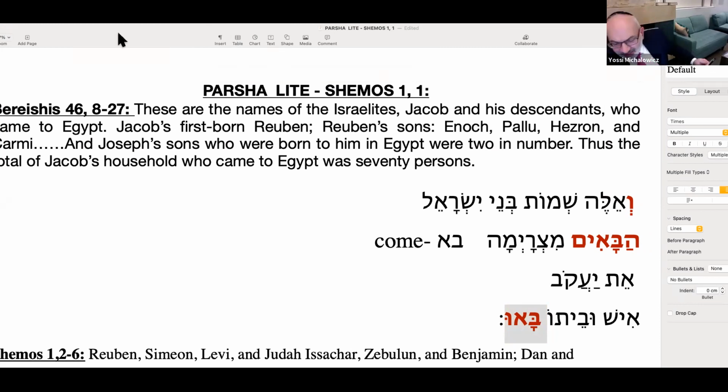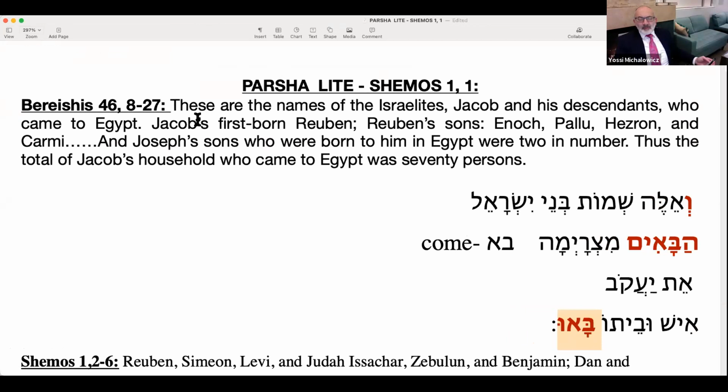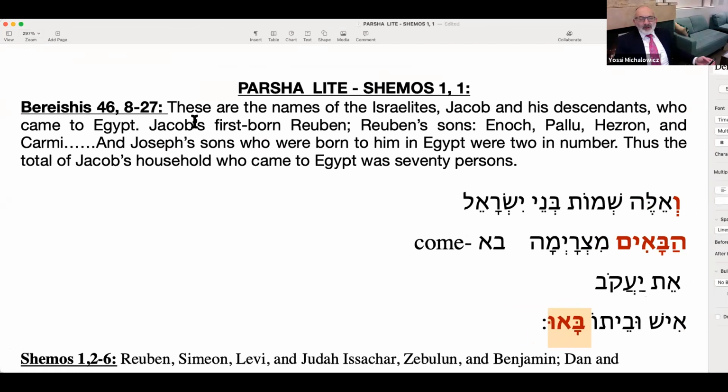Okay, let us continue now with the PASUK. Let's review the PASUK. Let's have somebody from Zoomland do the PASUK, because for some reason, when somebody from Zoomland reads it, it's loud enough for the people here to hear it. But when somebody from here reads it, the Zoomers are having trouble hearing it. So thank you, Janet, for volunteering. And she is going to read the PASUK to perfection.